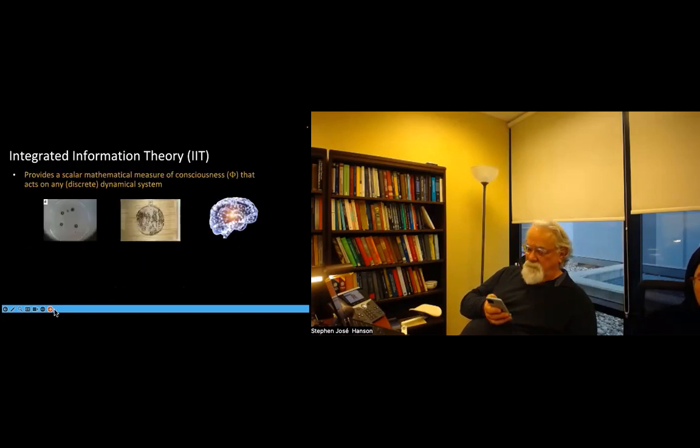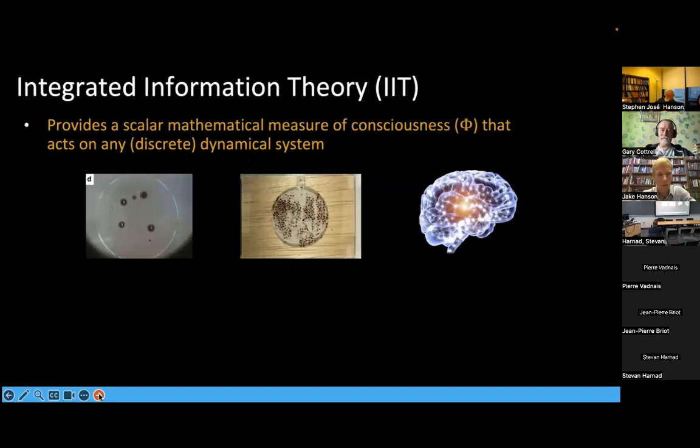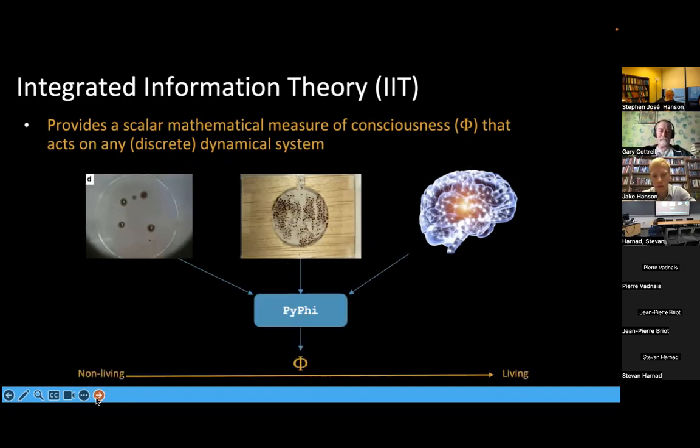So how does it do that? Well, I guess first I should go back to this whole idea. Basically, I can just put these systems into phi. It'll spit out my phi value, and this is what I could use for this whole project that I was working on, which is I wanted phi values for these systems. I wanted to write a paper that says these systems have low phi value, these systems have high phi value. It all makes sense given what we know about consciousness and life and that sort of stuff. So that was the motivation.